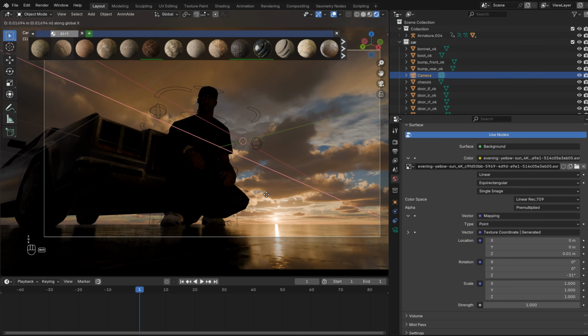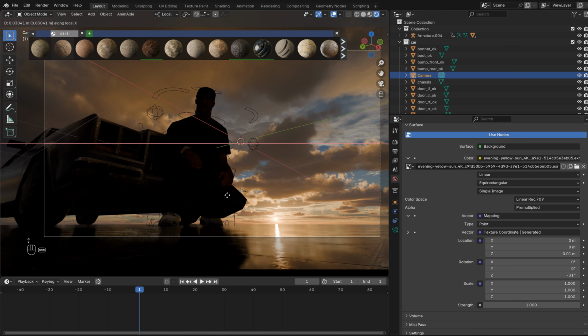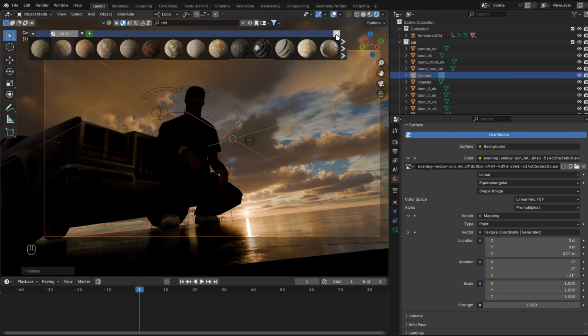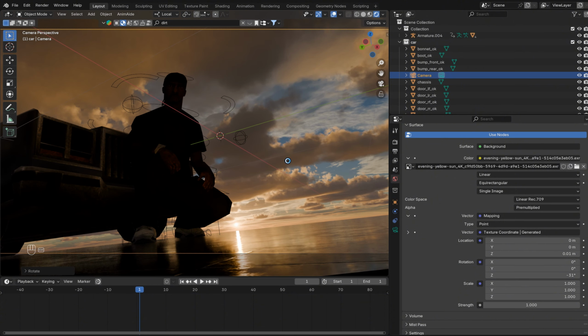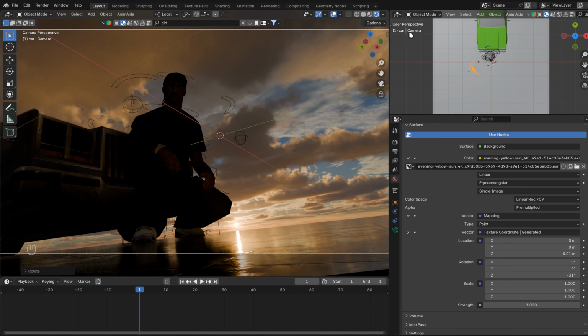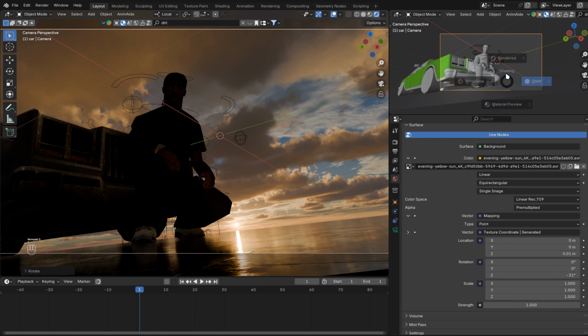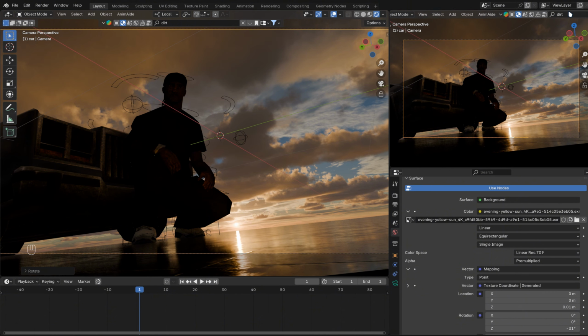Now always position your camera as well and make sure the global is set to local so it's easier to navigate like that. Alright, as you can see, it looks way better. Now save it and make sure this is on viewport so you'll be able to see this properly because we will be needing this viewport to properly add details to this.